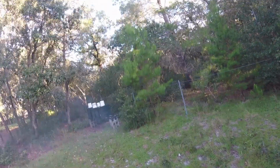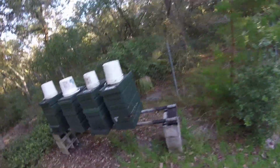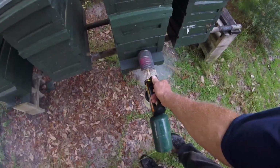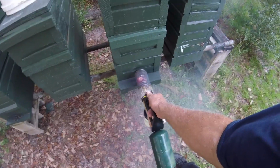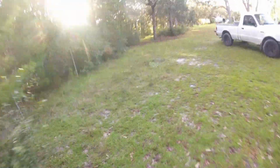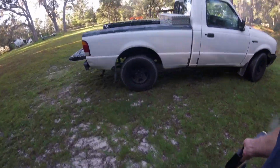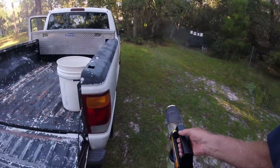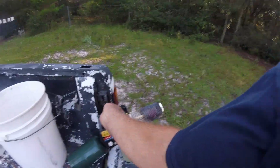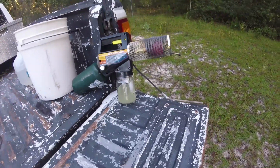You back up a little more. I want to blast that next hive in. I'm going to hold my breath and go for it here. Alrighty. Good deal. I'm gonna prop it up so it doesn't fall over. Now I got enough liquid in there to do the ones at the house.